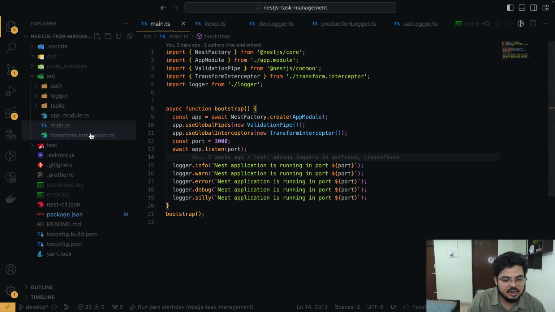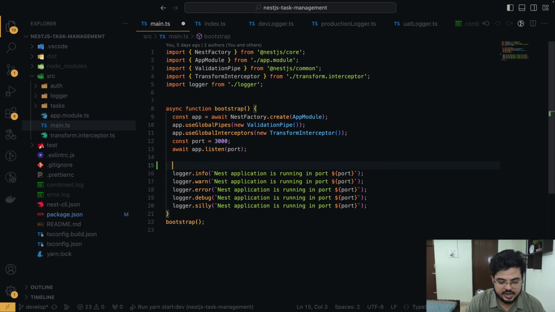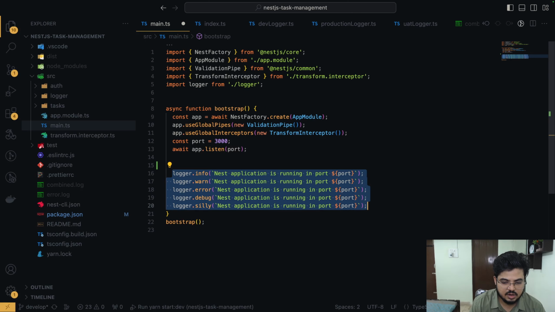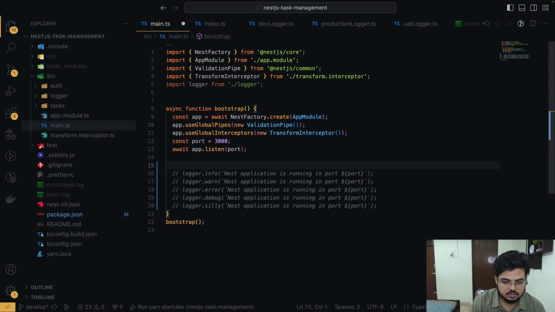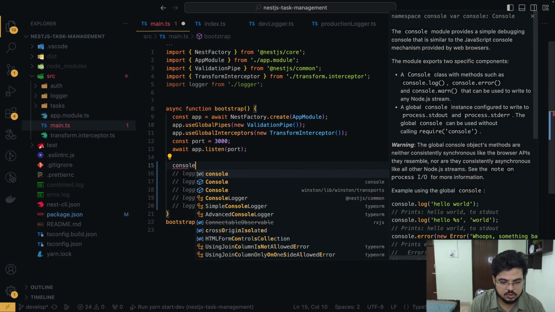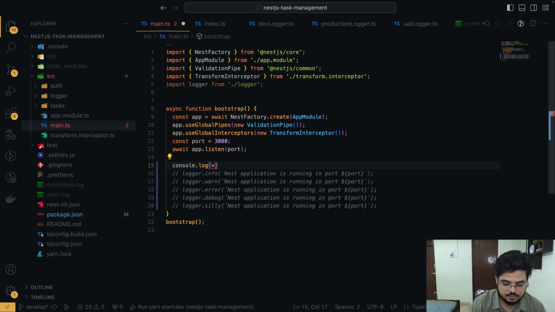Okay, so I'll show you one thing first. This is the entry file, main dot something. Previously we used to write like this. I will comment it out: console.log, and this is just random information.